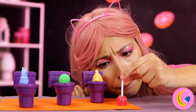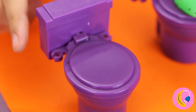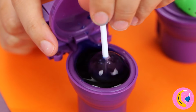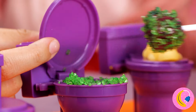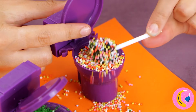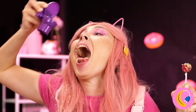These potties are smaller, but hey, there's three of them! Complete with a lollipop plunger. And it's great for dipping. So, why don't we try all three at once? Like a candy apple, without the apple. Of course, there's always the direct approach.